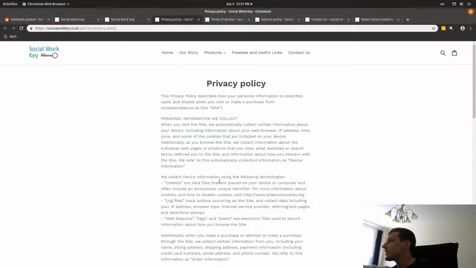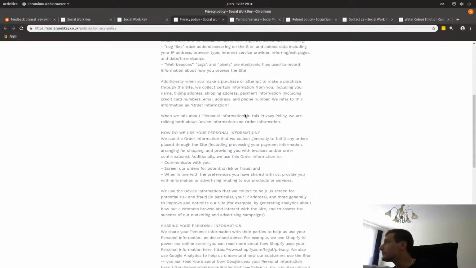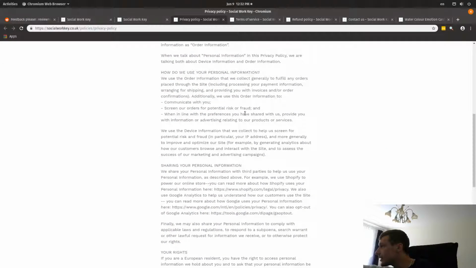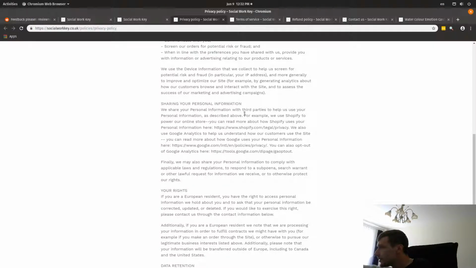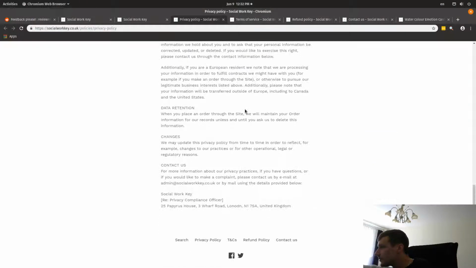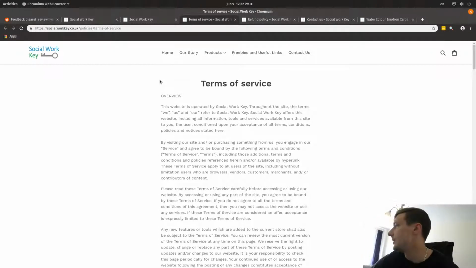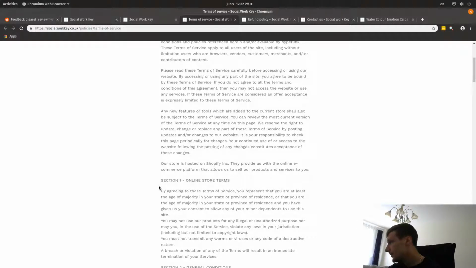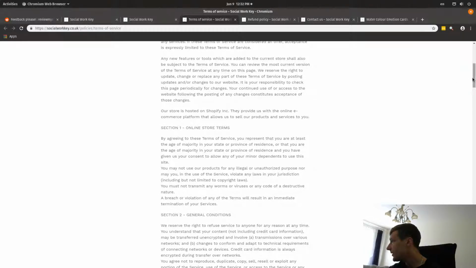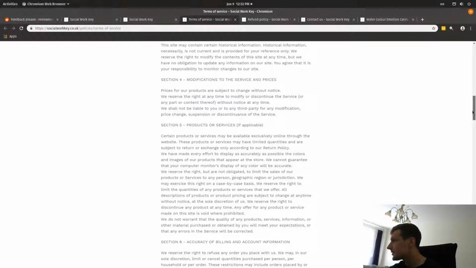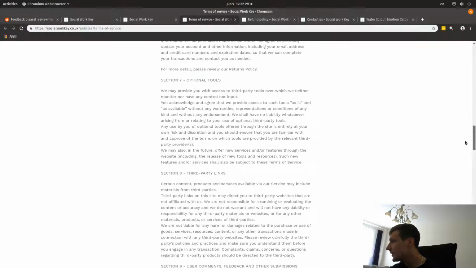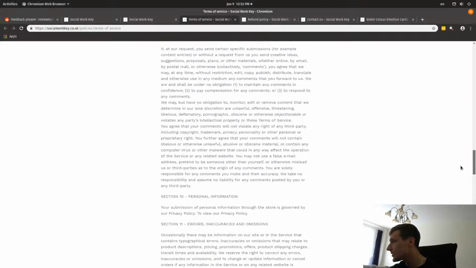And I guess what else I have to cover is just the TOSs and everything else regarding this. So this one seems like a relatively decent one. Well-written privacy policy. It's essentially a template from Shopify, right? And TOSs, once again, it seems to be the general template. What I'm looking for is just some inconsistencies that I can find with another set of eyes.